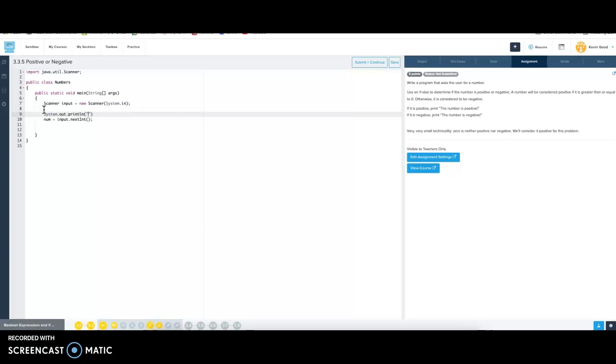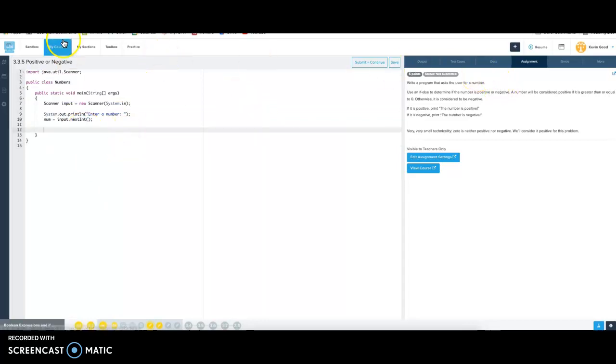So we're going to ask them to enter a number. Then it's going to store it as num. And then you can write your if greater than or equal to 0, and otherwise print it out negative. Really this is kind of lame because 0 is not positive or negative, but we'll do that once we get else ifs. So that's kind of your help there, at least I helped you get started. And then you can write the if else for that because it's not too bad.